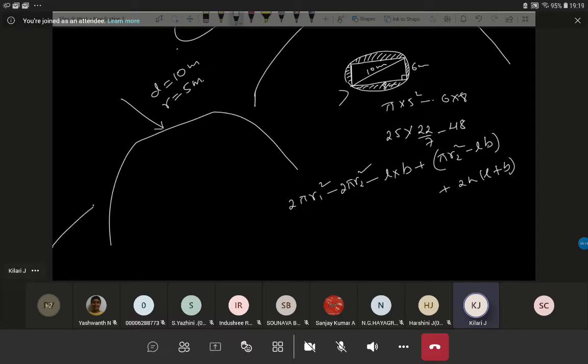See here, this is the dome. Sir, the curved surface area of the dome is 2 pi r1 square, where r1 is its radius. Okay, that is the first term. So because of making a flat surface on its top, they cut a circular shape at the top. When we truncate a hemispherical shape parallel to the base, what do we obtain? We get a circular flat surface. Did you understand what I'm saying?